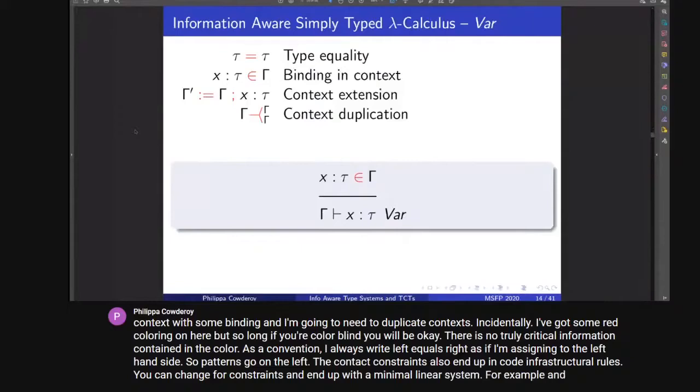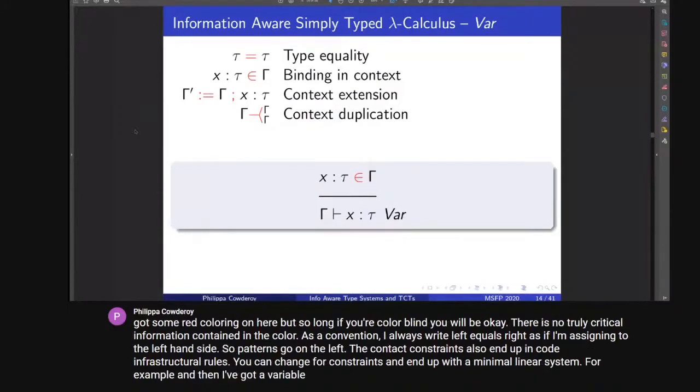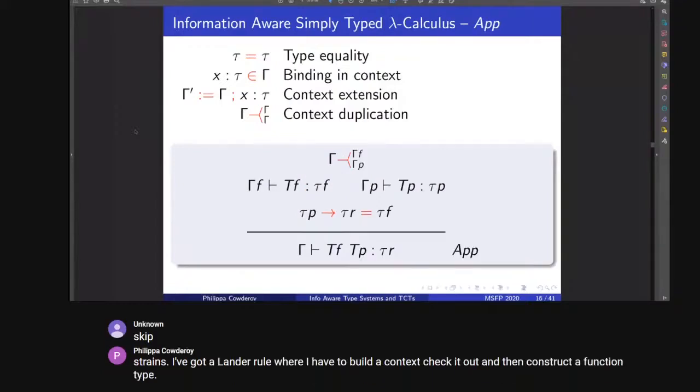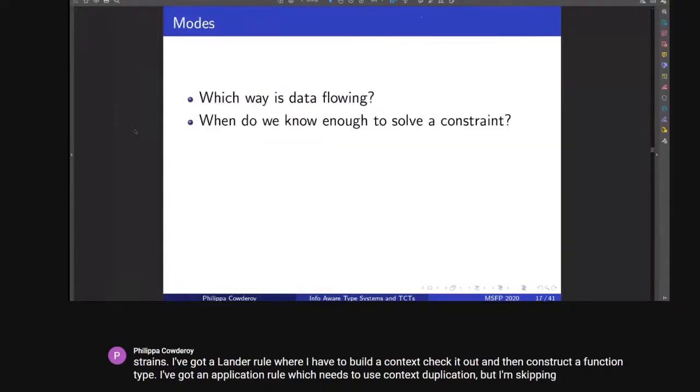And then I've got a variable rule which uses the binding in context constraints. I've got a lambda rule where I have to build a context, check it out, and then construct a function type. I've got an application rule which needs to use context duplication, but I'm skipping past those a little bit for the sake of time, and we'll go through those again.